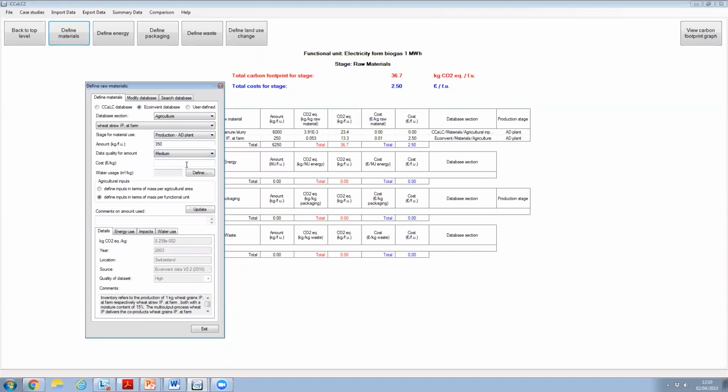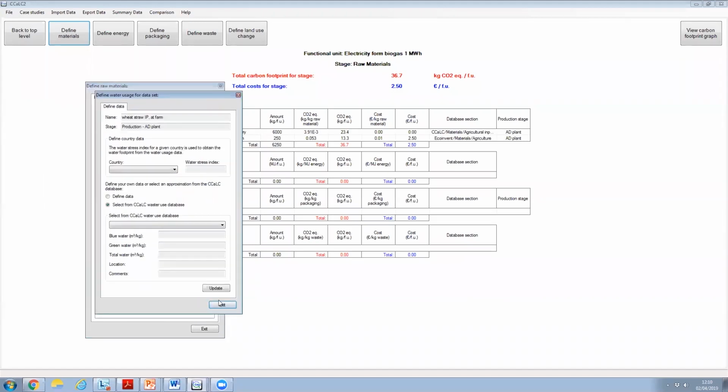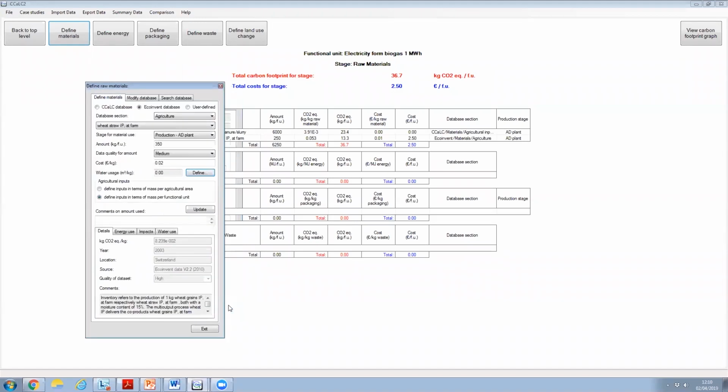Say medium, okay. And for cost, again the user has to pay, and it's 20 euro per ton. So update it, and then it will add.